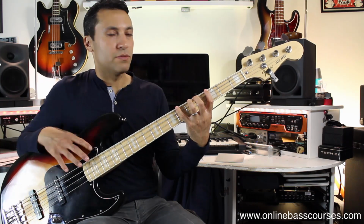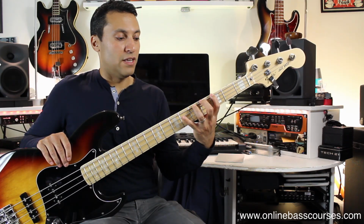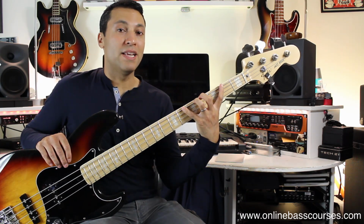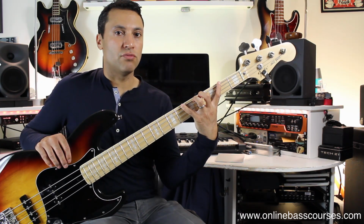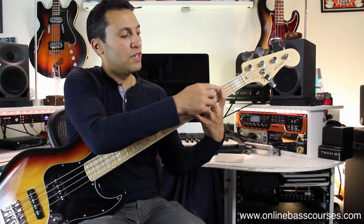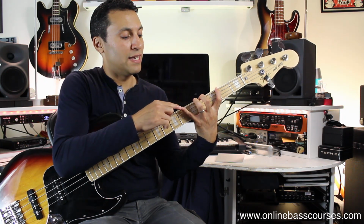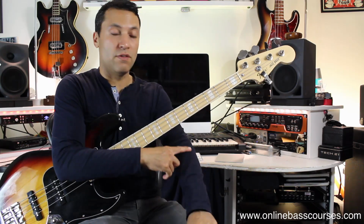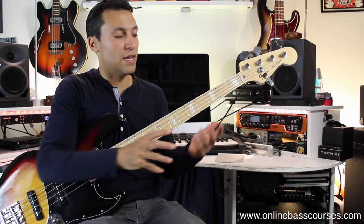What I'm doing here, so kind of in 3rd position, so first finger on the 3rd fret and then lining up the other ones, but I need the 2nd fret. So what's happening here is that the first finger is just reaching down to get that, and you've got this situation here where you're playing first finger on the 2nd fret, 2nd finger on the 4th fret, and little finger on the 6th fret. That's extended fingering. It's quite tough. Again, if you're feeling any pain here, you know, do stop. Be careful with this.